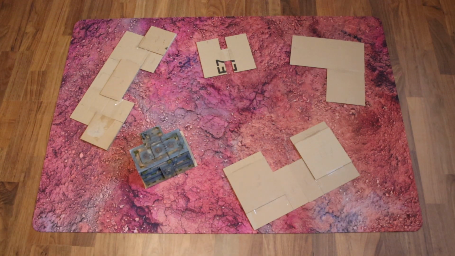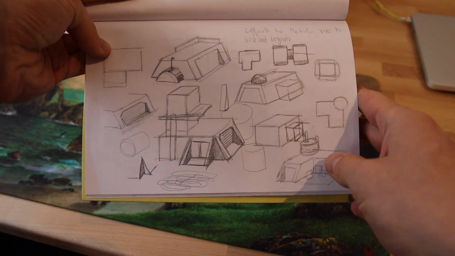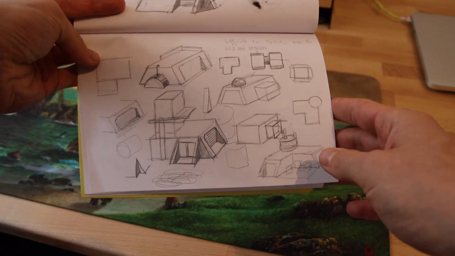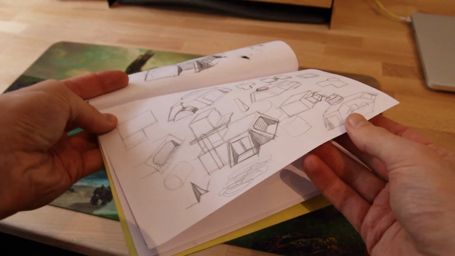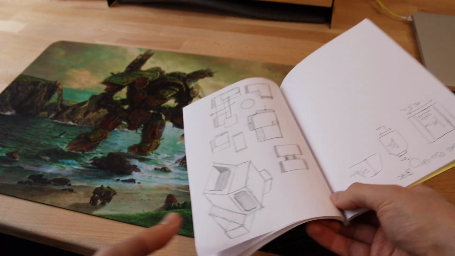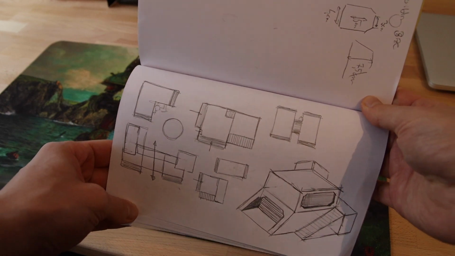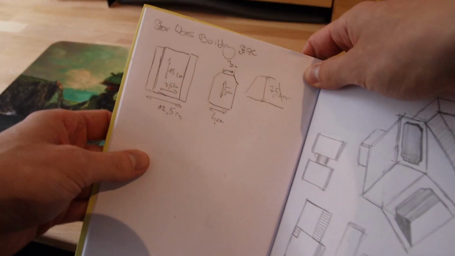I would highly recommend to start out with a few sketches of the buildings you want to build. It helps visualizing the forms, it helps visualizing your idea, what you need, what you want, and it really helps in the building process if you get lost, if you get stuck, just to orient yourself back with the original idea and the original intent you had for the building.